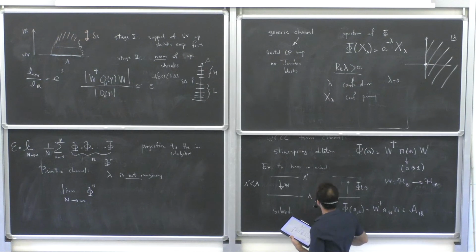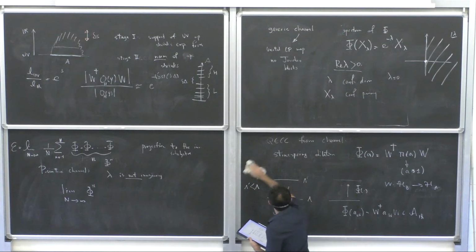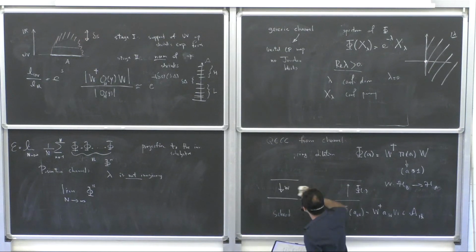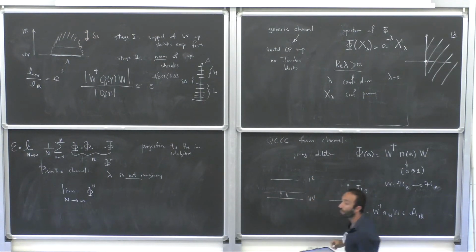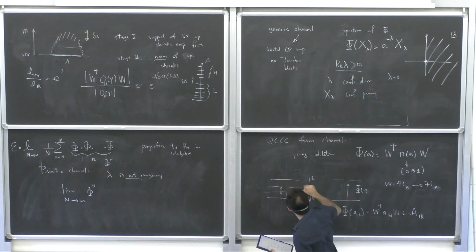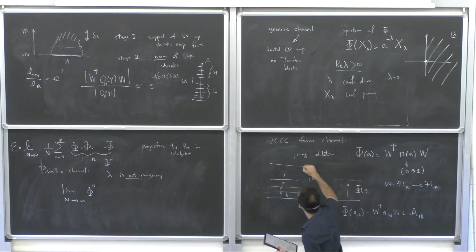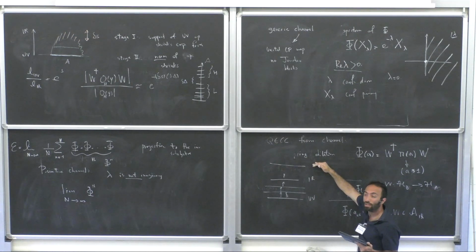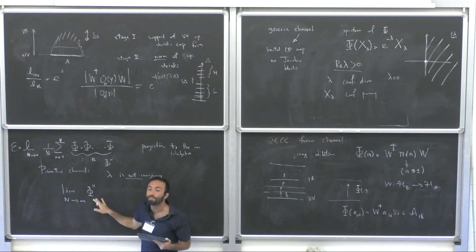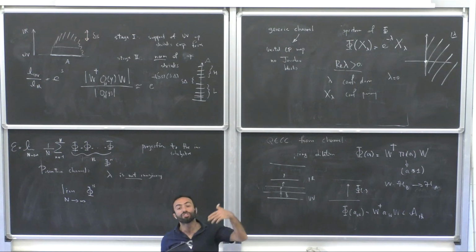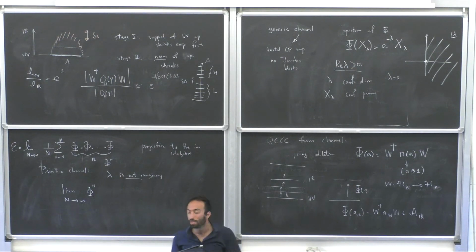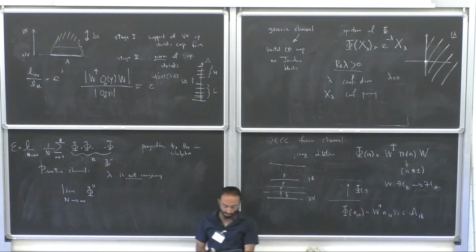Let me draw it, actually, using the same picture I drew here so that you guys have RG flow in mind. I'm in the UV and I want to flow to the infrared. Let's say an infinitesimal RG step is phi. I'm just going to flow really deep in the infrared. I apply phi many, many, many times. As I flow deep in the infrared, this approximately projects to the invariant subspace, or said differently, it suppresses, throws out operators that have large conformal dimensions.